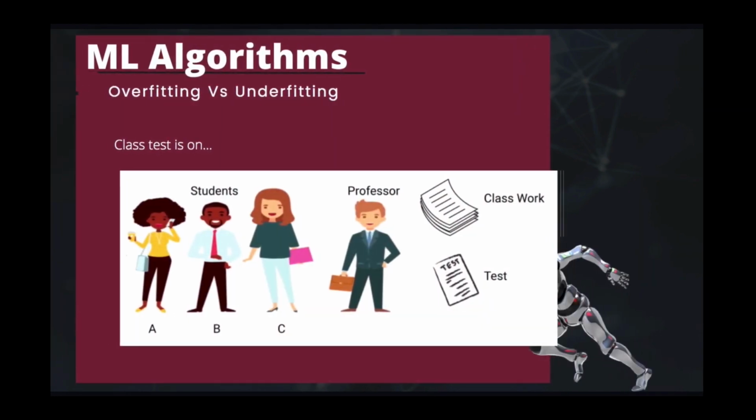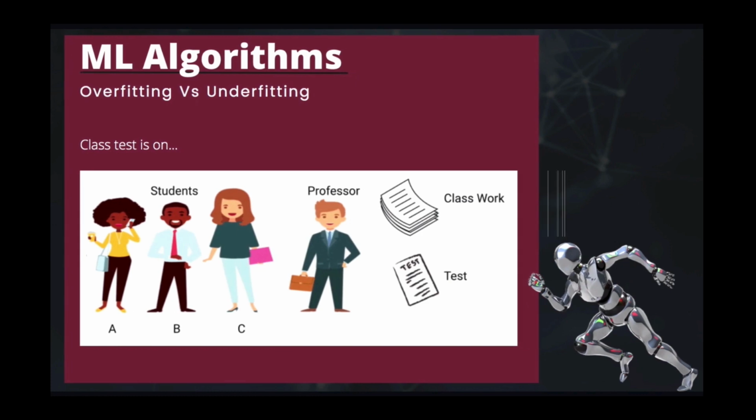Okay. Now, let's say the professor has taught. Now it is time for the professor to conduct some kind of a test. The professor sets the questions according to what he has taught in the class. He gives them the test according to what he has taught in the class.